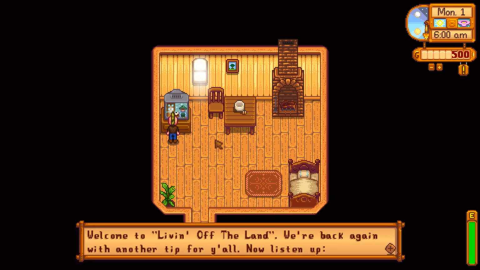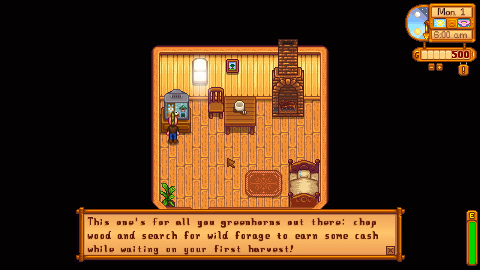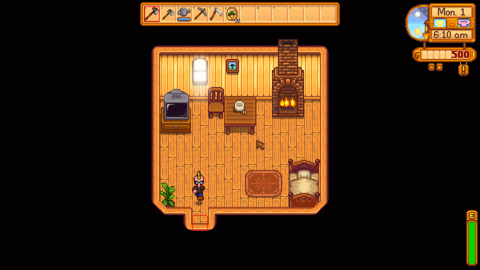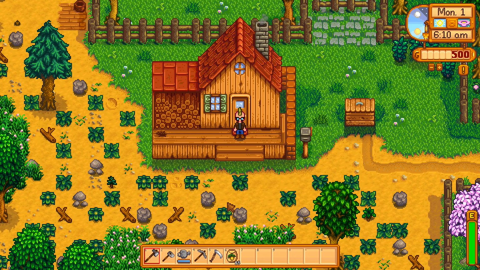Living off the land. Welcome to Living Off the Land. We're back again with another tip for y'all. Now listen up. This one's for all you greenhorns out there. Chop wood and search for wild forage to earn some cash while waiting for your first harvest. Alright, and the other thing is if you have a fireplace, you can set the fireplace. Keep that place nice and cozy.